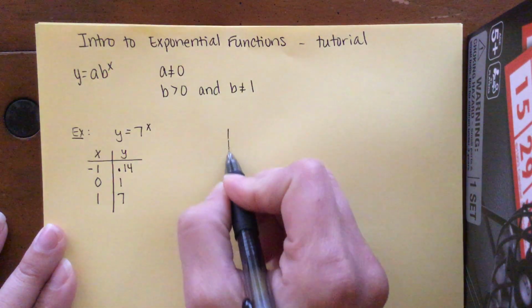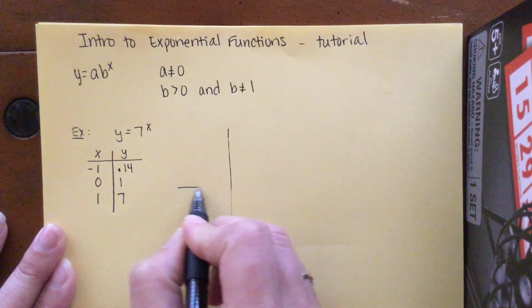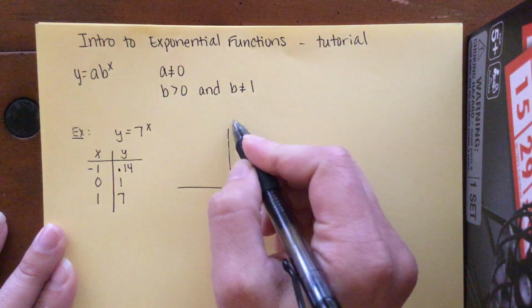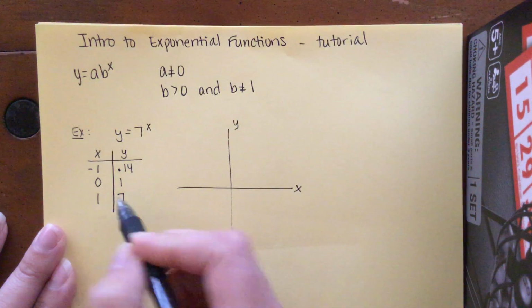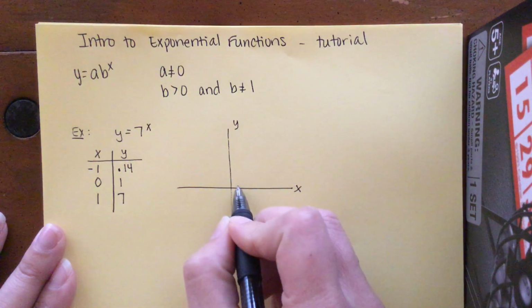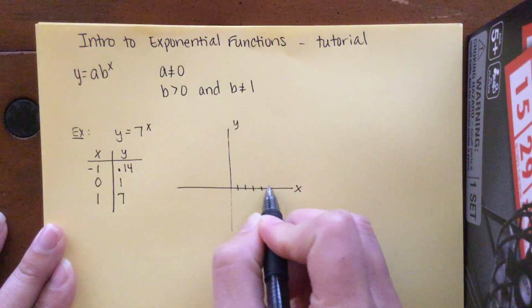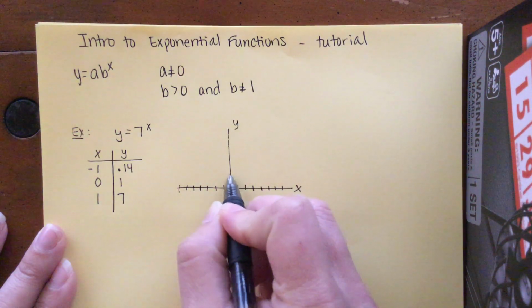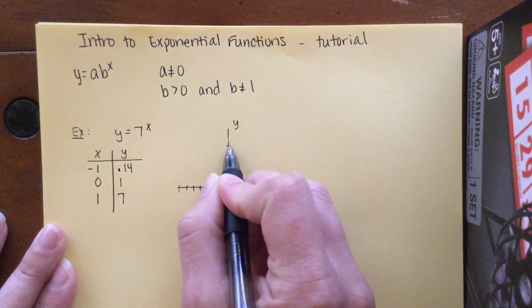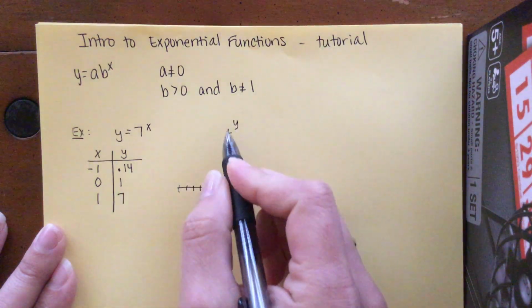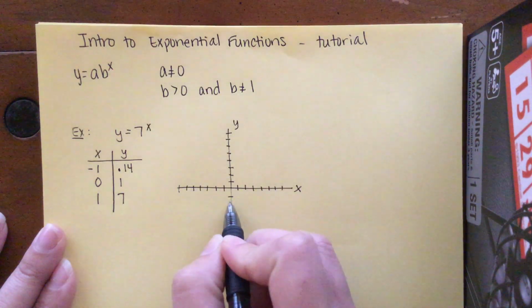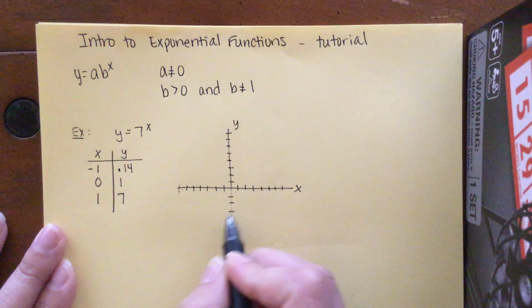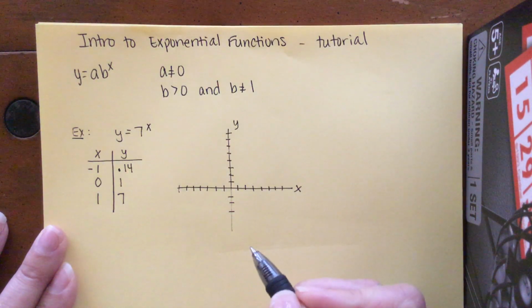So in order to graph this, I'm just going to draw an x and a y-axis. I'm going to look at my table and see that my biggest number is 7. So I want to make sure I go up to 7. And that's my y value, so I really just got to make sure my y axis goes to 7. I don't have any y values that are negative, so I really don't even need to do any negative y's.